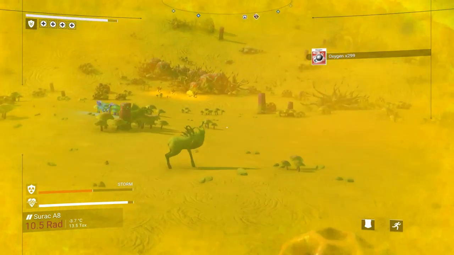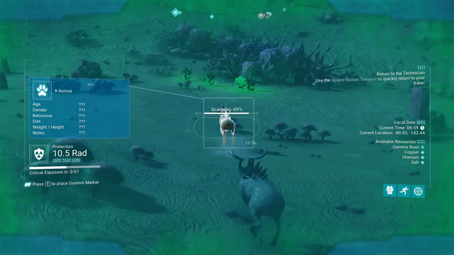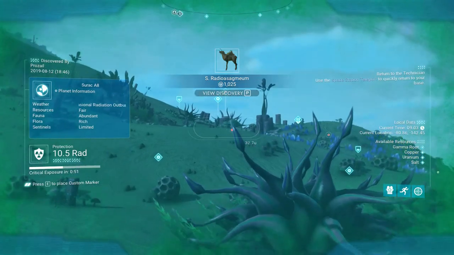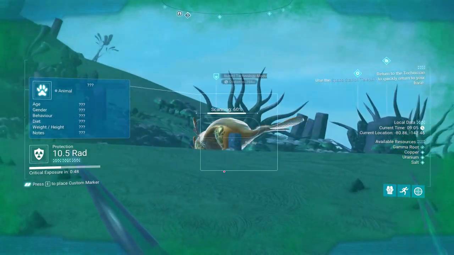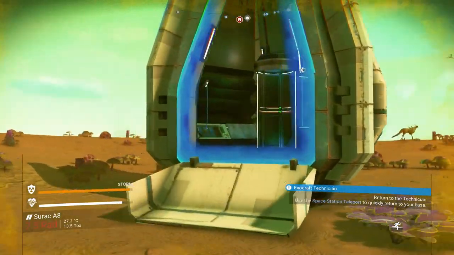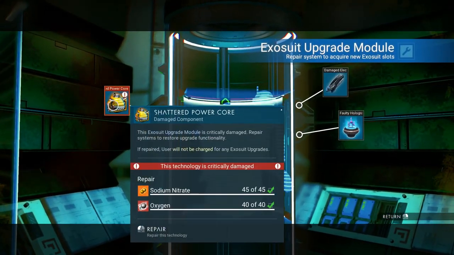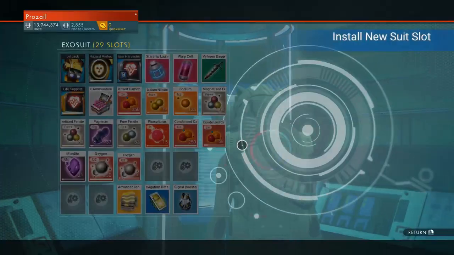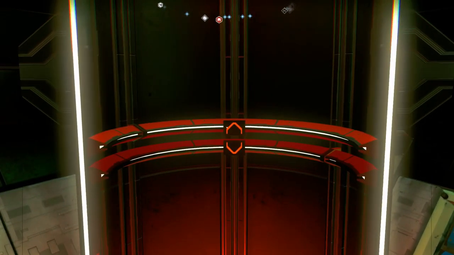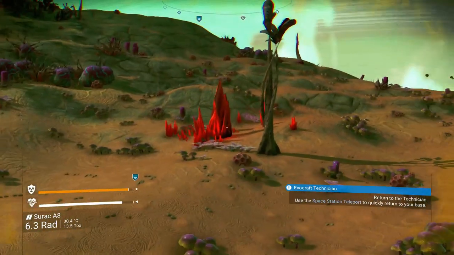Well, that's plenty. So let's just... Have I scanned you? No, I haven't. There's another one I haven't scanned. Do have everything now, I think. So I've already done these two, and it's just this one. And that's a new inventory slot. Very nice. Those are really good to get.